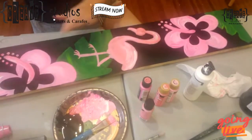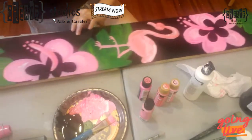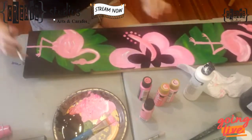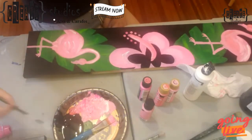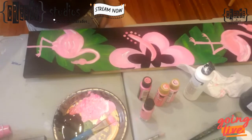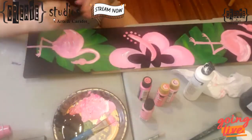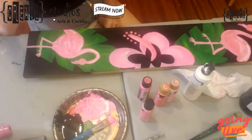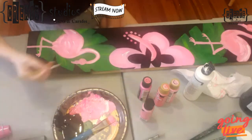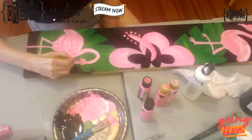Okay, so I've touched up these. They look much better, don't you think? Now I'm gonna take the black and paint. I'm actually gonna switch to my tiniest brush. Have to really get into this right here. So I'm gonna wash the brush off, take as much of that liquid out of it as possible. I could just use this to make the eye like I did in the other one, but I'm gonna go ahead and just paint it on here.